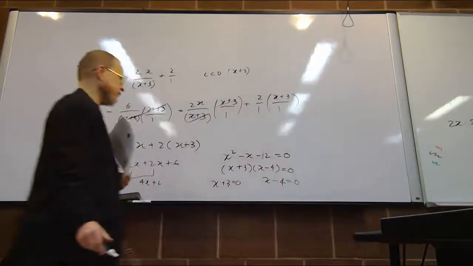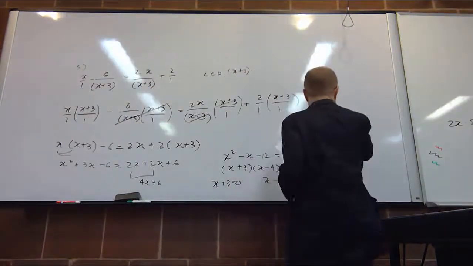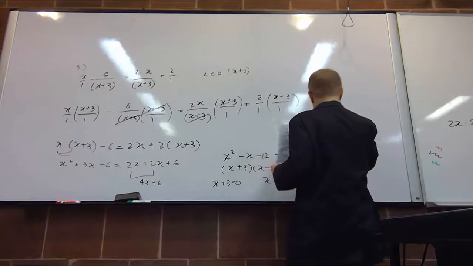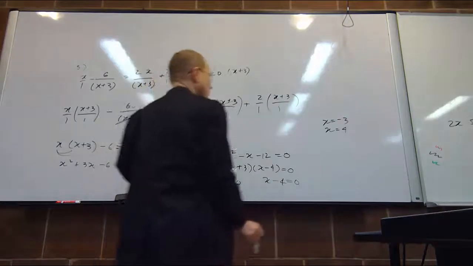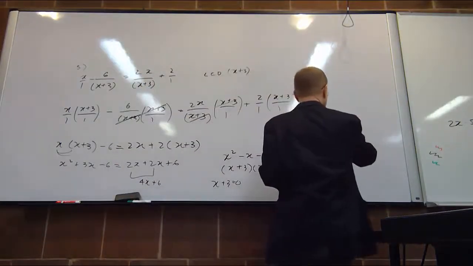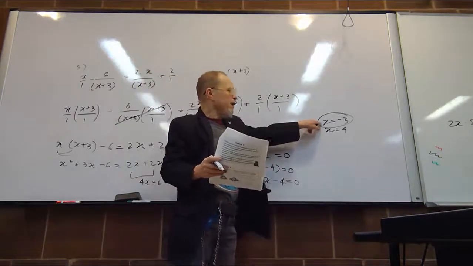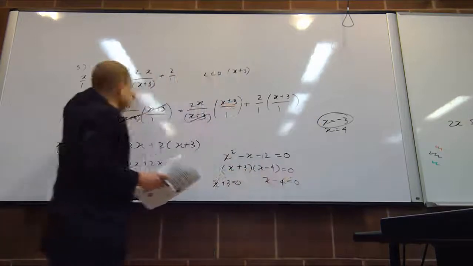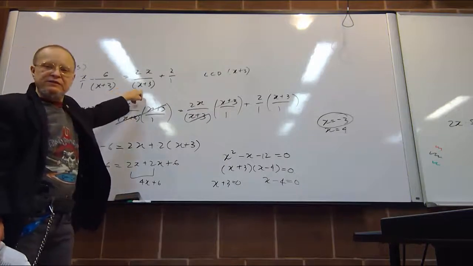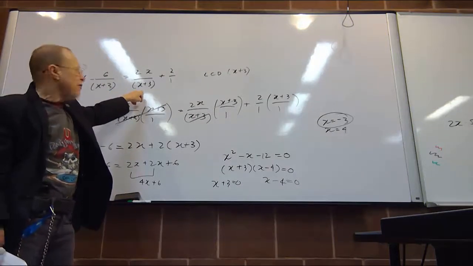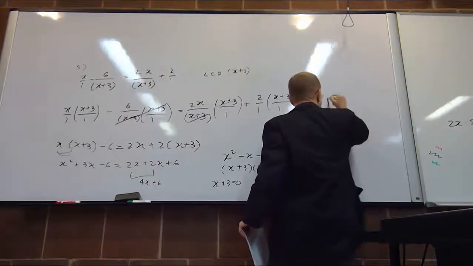Is equal to 0. So I set each of these terms equal to 0, and then I solve for x, and I get x is equal to negative 3, x is equal to 4. So now I'm going to look at this, and I'm going to go, uh-oh, problem. If I put in x is equal to negative 3 back into my original equation, what's going to happen? It's going to be 0 in the denominator. That means that this is undefined, and this is no good.